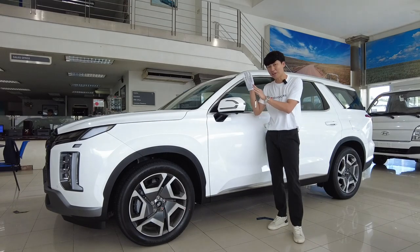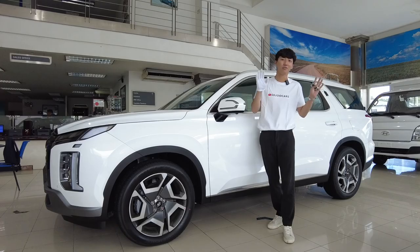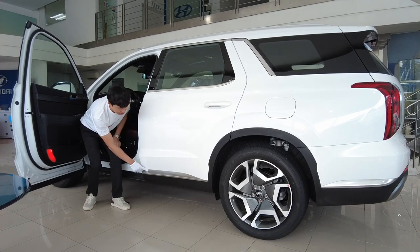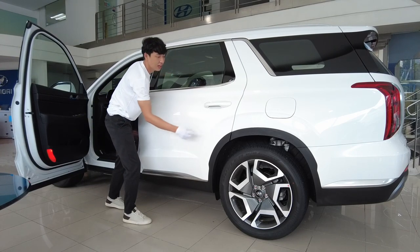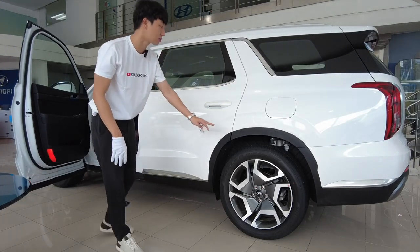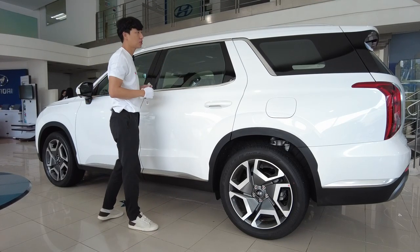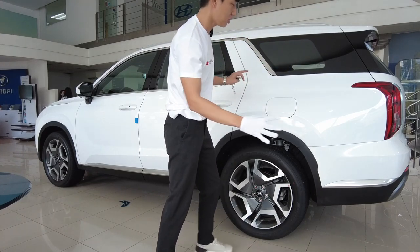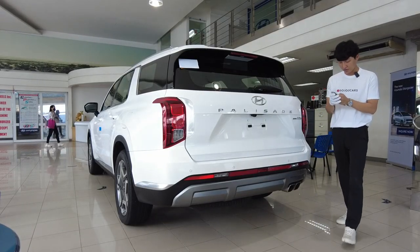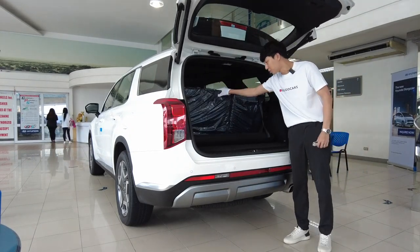The next level after that would be having a digital camera in the mirror — sooner or later we'll see that in everyday vehicles. We get the same 20-inch wheels on this side as well, with chrome bits and plastic trim all around. We don't have door sensors for the second row. Multi-link suspension at the back also has ventilated disc brakes. The car feels solid with brushed aluminum trims, and the window for the third row is here. Hyundai's full LED tail light system — and with the key fob, it comes with a power liftgate.